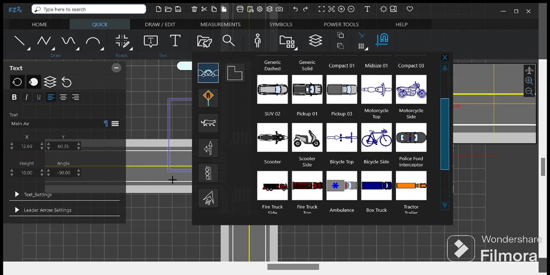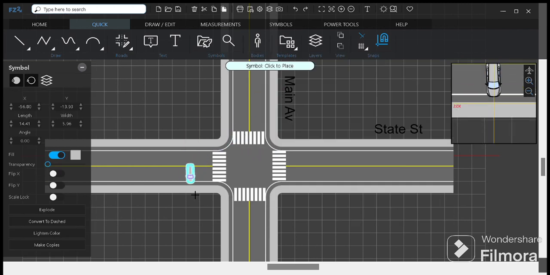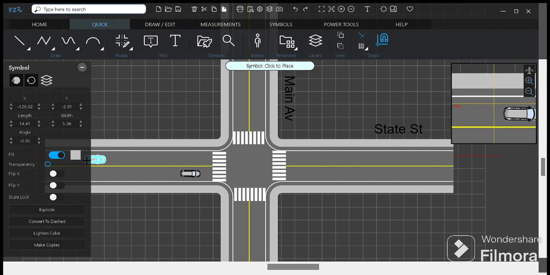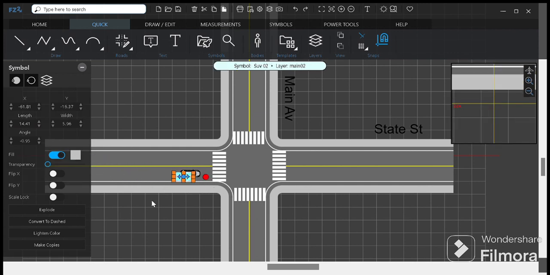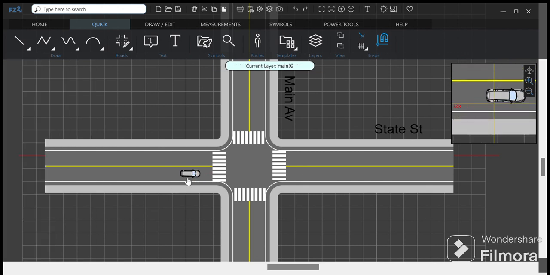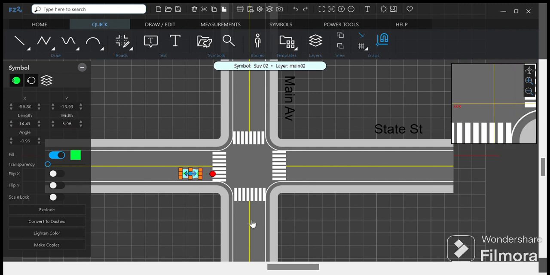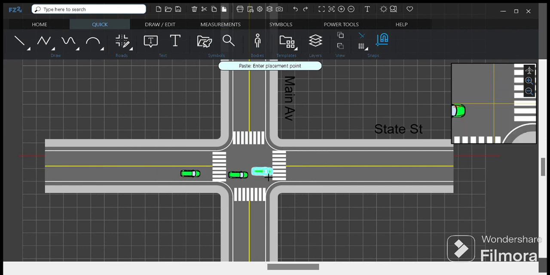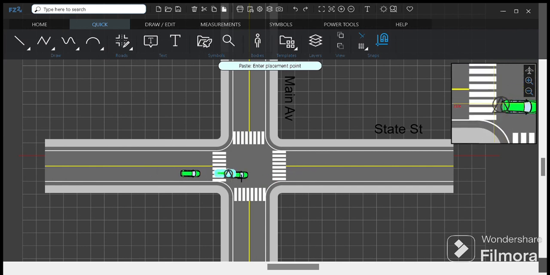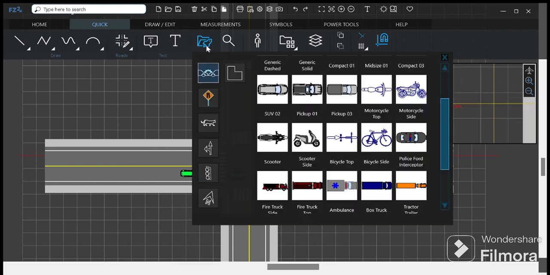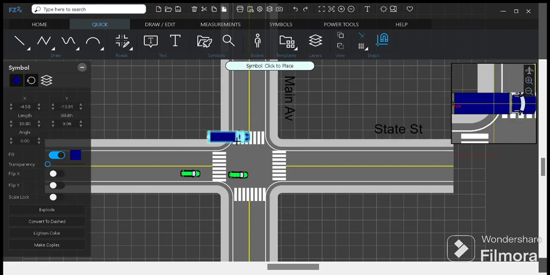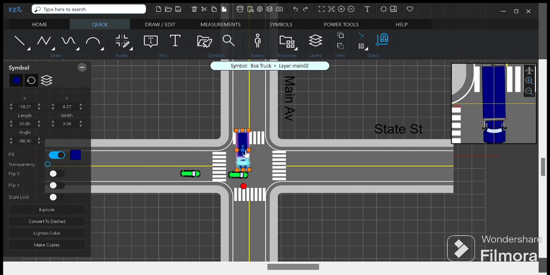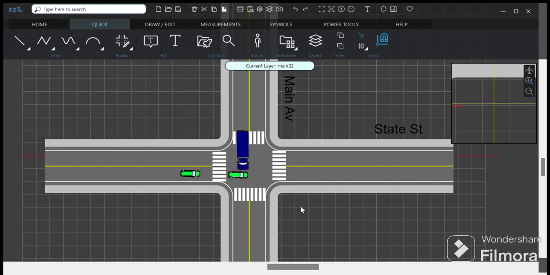So if I grab this SUV, for example, it defaulted to this color right here, but I can actually, let's do this, change the color if I want. And then from here, if I want to copy and paste, I can just copy and paste. So, yeah, that's how you change the basic stuff there. Again, going back to the symbols menu, let's say my other vehicle is a box truck. Allows me to put it there. Again, I can move it around as such, and done.